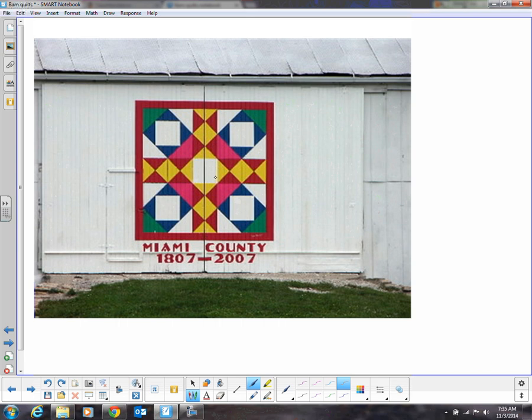I want this done on graph paper. It will help you significantly to do this on graph paper. Now, this is colored. We don't want to think about the colors right now. I want you to do your barn quilt and not color it. And then you have to describe all the rotations, reflections, etc. Describe the symmetry and the transformations. Okay? So ignoring the fact that it's colored, what kind of symmetry does it have?